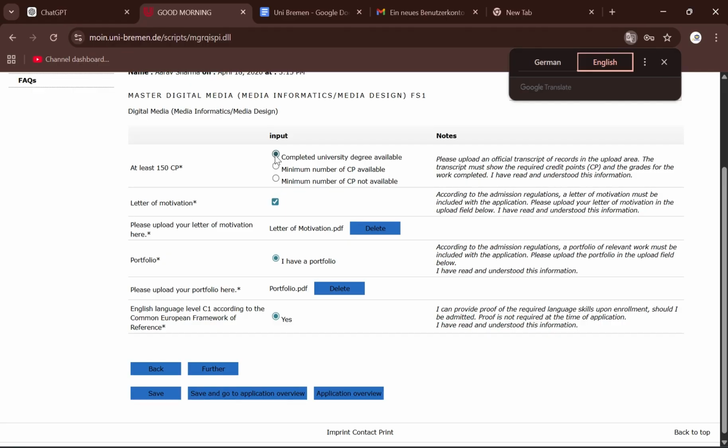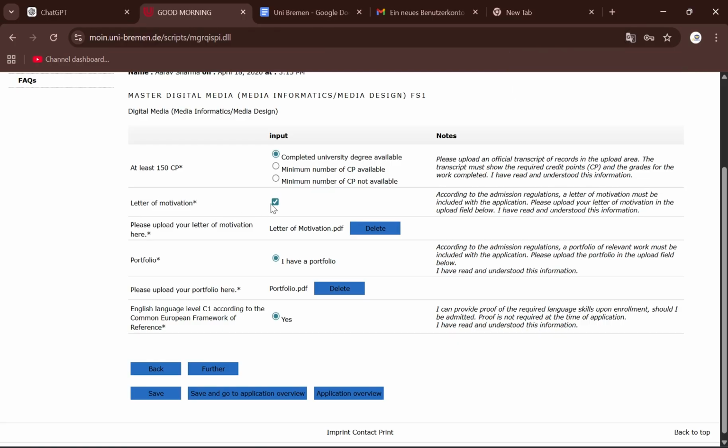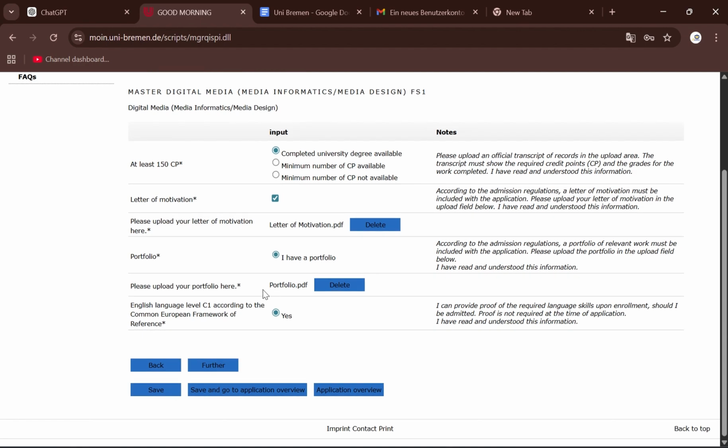So you have to check this one, and of course you have to deliver a letter of motivation, so you have to check mark this and upload your letter of motivation here, exactly like how you uploaded your APS. So the upload system is the same, and your portfolio here, all in PDF format.